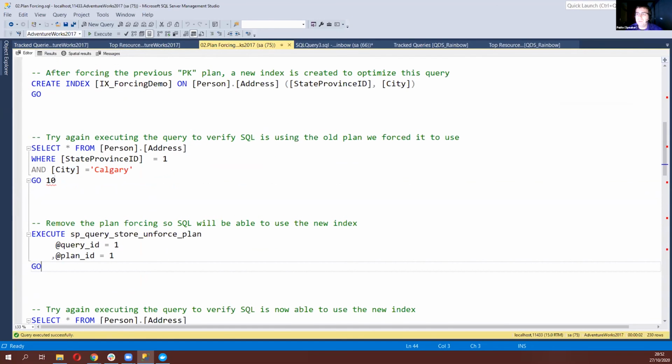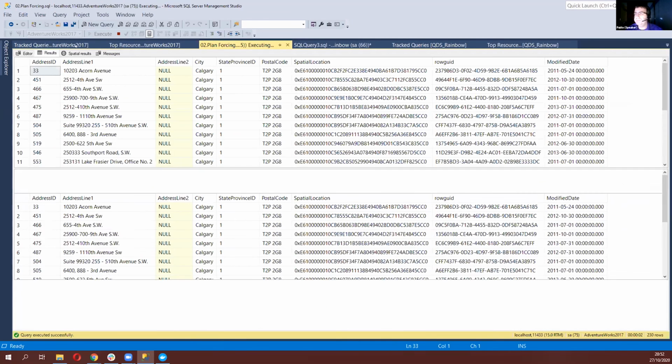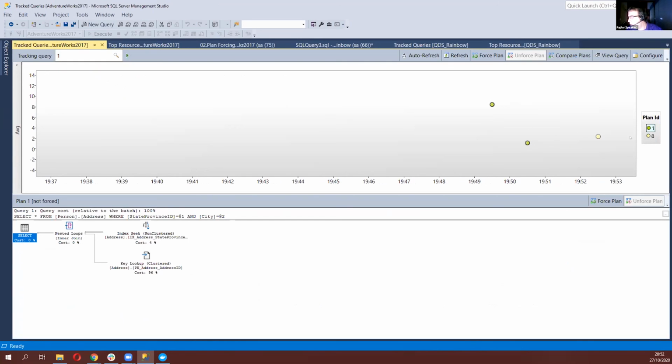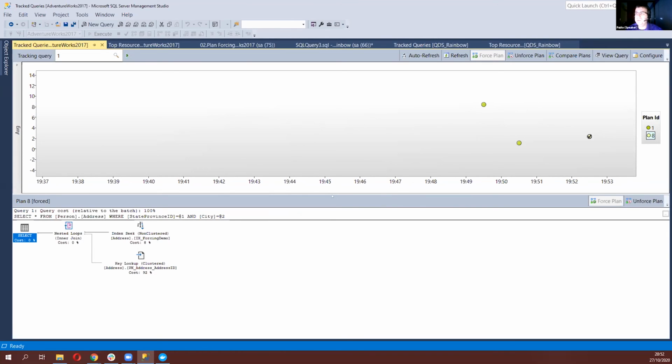So I'm going to run the query again, and let's see if the new plan is identified and generated. So we're going to refresh that, and here we can see this plan number 8, and here it is using the plan IX forcing demo. So I'm going to force that plan just to ensure that the SQL Server will, whenever possible, use that particular plan for this specific query.